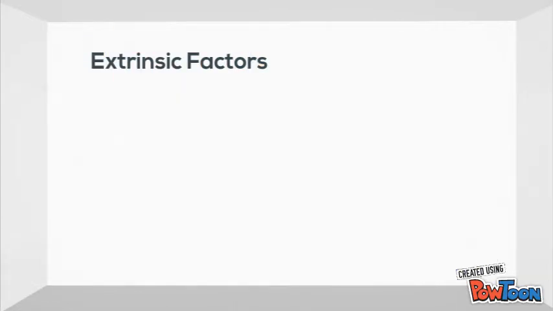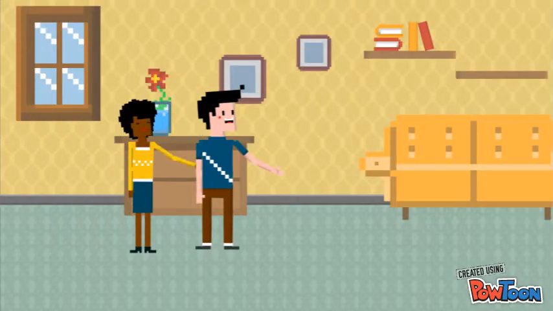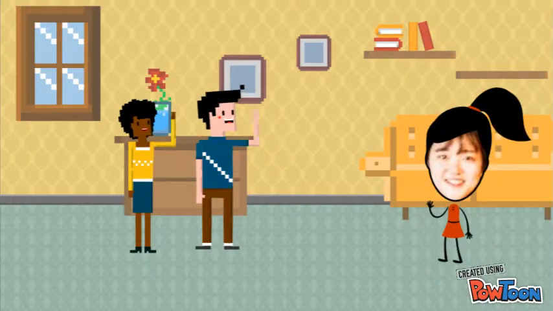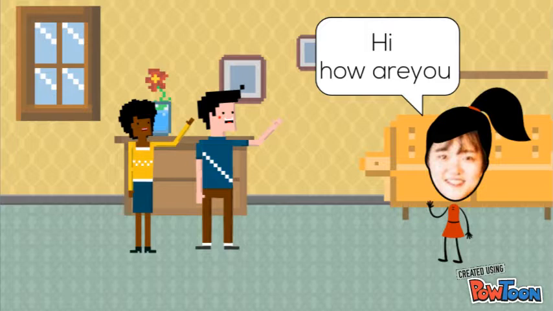Secondly is the development of globalization. As we all know, globalization is developing rapidly. English is a must in society. If you want to talk to foreigners, you have to master English well, like, "Hi, how are you?" to a foreigner.